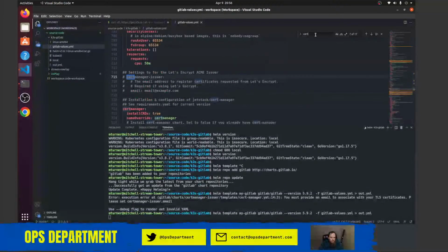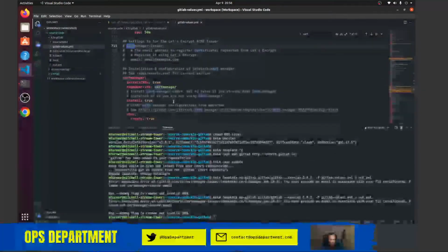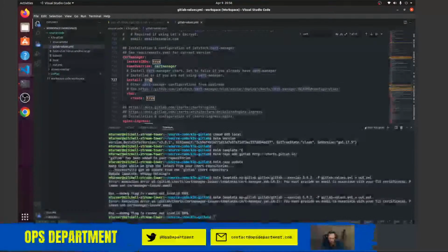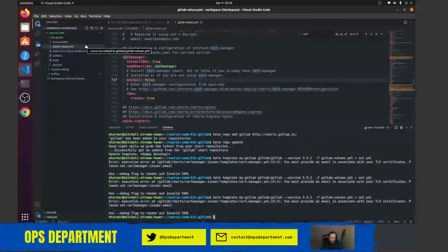Let's see, where are you doing Cert Manager? Oh, well, how about we just disable Cert Manager? Because that's really what the problem is here. We don't want Cert Manager rendering or trying to get us an SSL cert from Let's Encrypt. It's useful, but you must provide an email to associate.